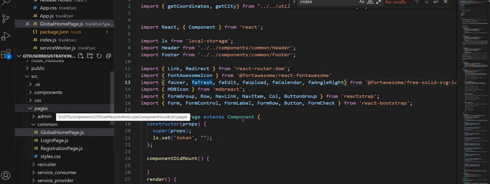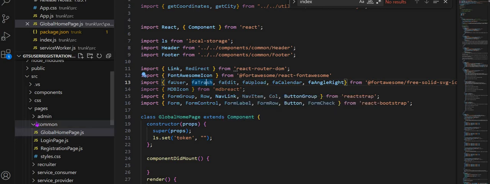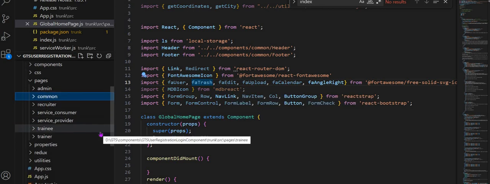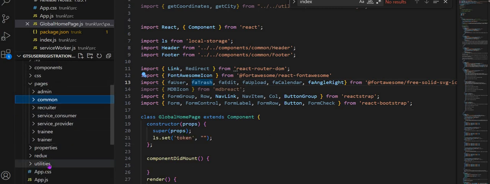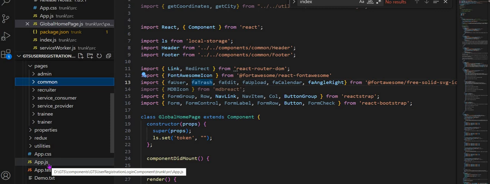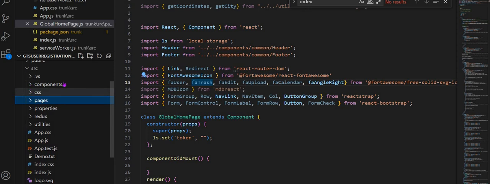I have one question here, Manoranjan ji. If I'm creating a blank React project, I will have only index.js in the src, app, service worker, and node modules. These common things will be there. Any React project I create, these will be the basic commons. The remaining, like components, pages, properties, are all customized.